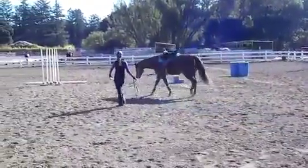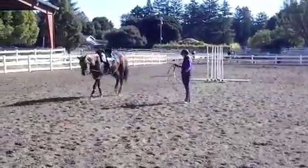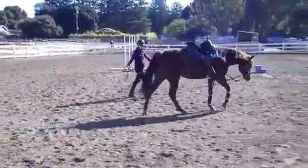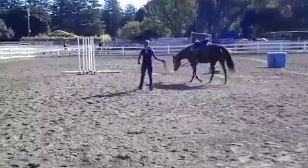Since Zoe gets tight through her jaw, I decided to put side reins on to see if that would help. Part of her resistance includes falling out with her shoulder, so I wanted an outside rein to help prevent that. With further experimentation, I found that Zoe stretches best without anything.